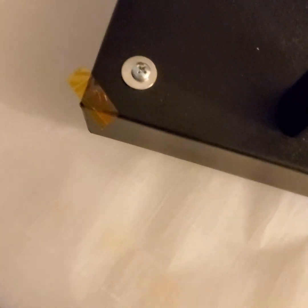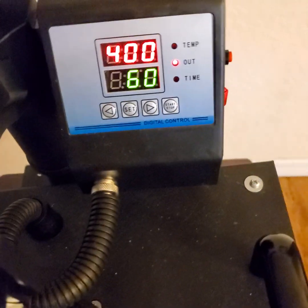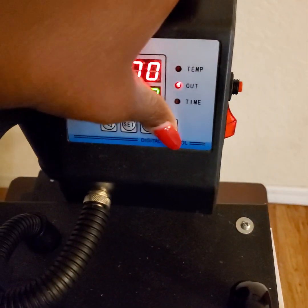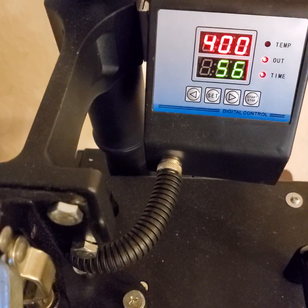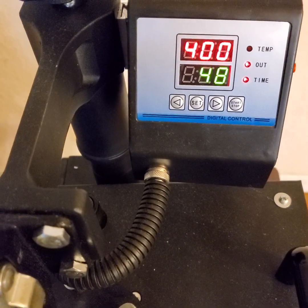Oops, they moved a little bit, y'all. They're still not touching, but I have my heat press ready. It's set at 400 for 60 seconds. Although I don't think I'm going to leave them on there 60 seconds. I'm going to go with the 45 that has been recommended by several people. So I'm just going to go ahead and see what we get here. Or should I leave it for the 60 seconds? You know what? Let's just leave it for the 60 seconds and see what we get.